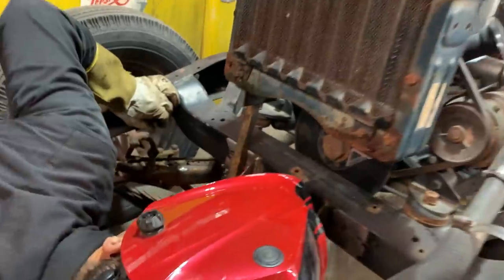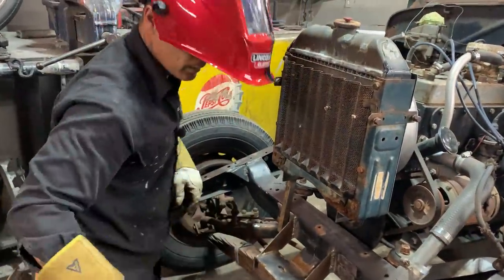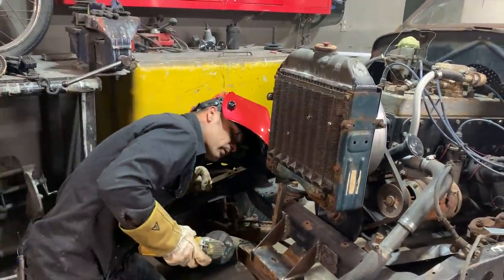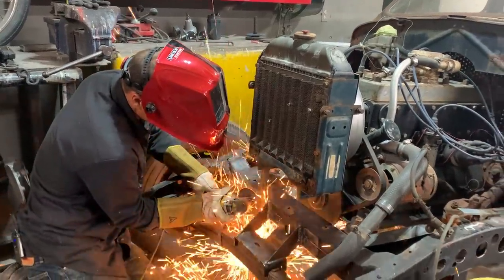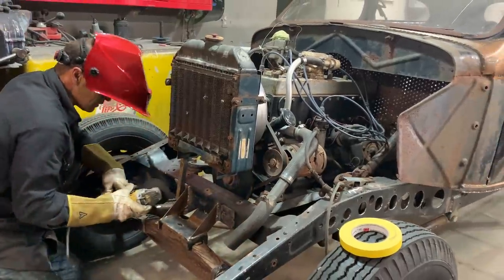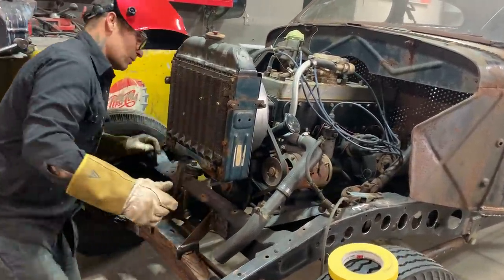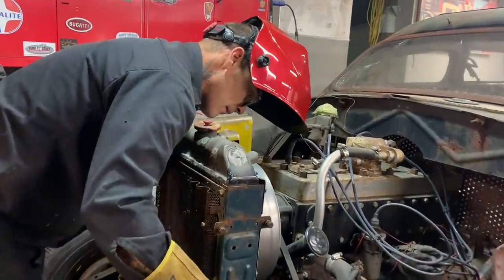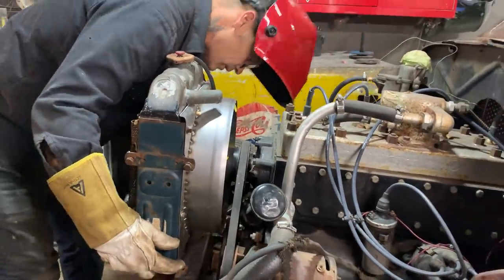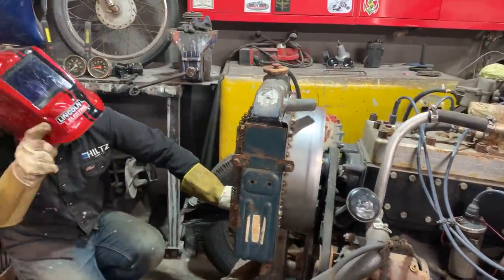Nope, that wasn't what I was supposed to do, was it? That wasn't what I was supposed to do at all. The reason I wasn't supposed to do that is because the radiator has to be pulled out. What I mean by that is, the radiator has to be pulled. We're hitting down at the bottom. Gotta pull that out. Yes, I do. Now that's hitting. It's gonna take a little bit of messing around. Yes, it is.